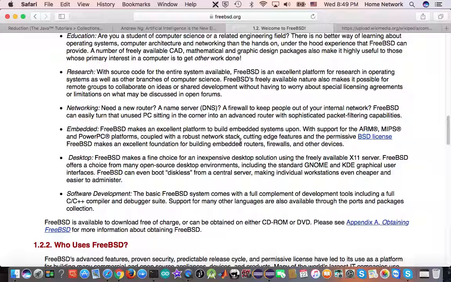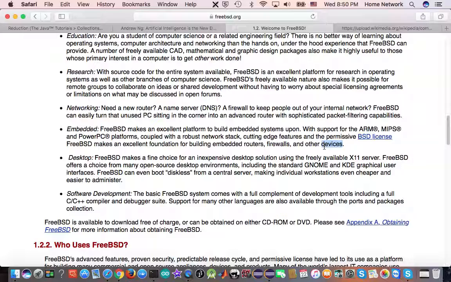You can use FreeBSD as an embedded system development platform. It supports ARM, MIPS, and PowerPC platforms. Coupled with its robust network stack, cutting-edge features, and a permissive BSD license, FreeBSD makes an excellent foundation for building embedded routers, firewalls, and other devices.